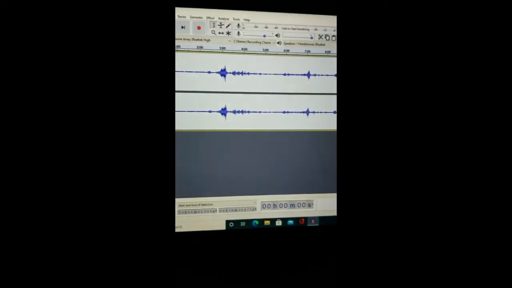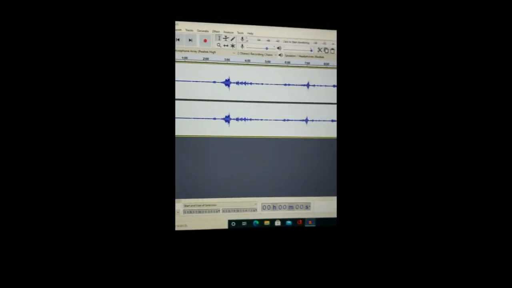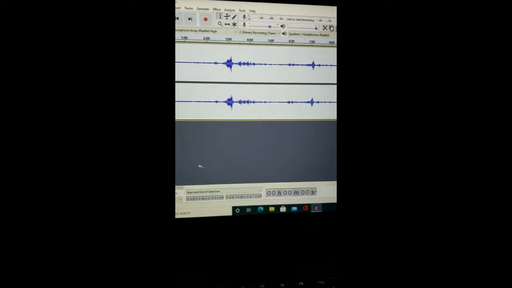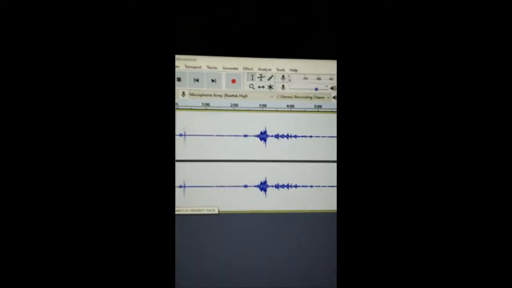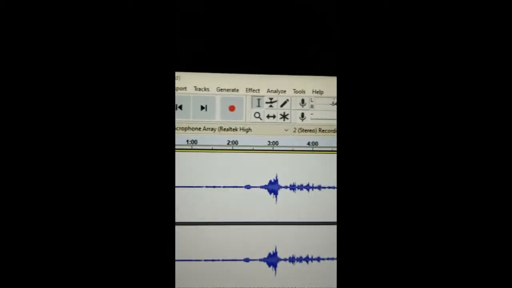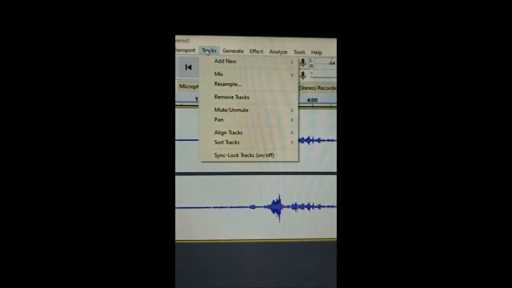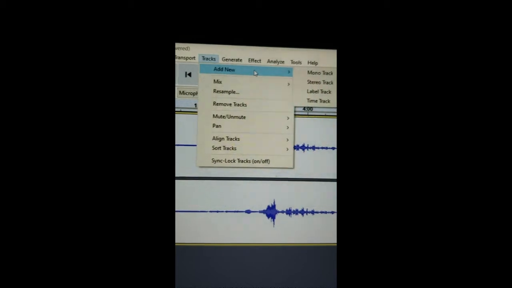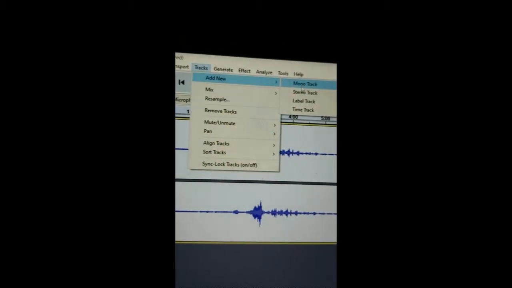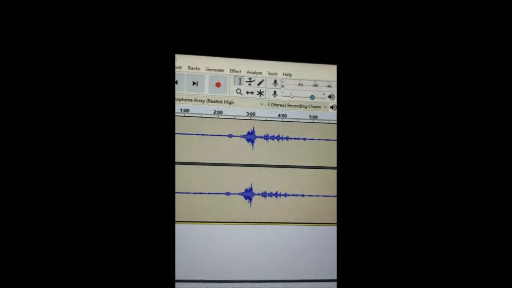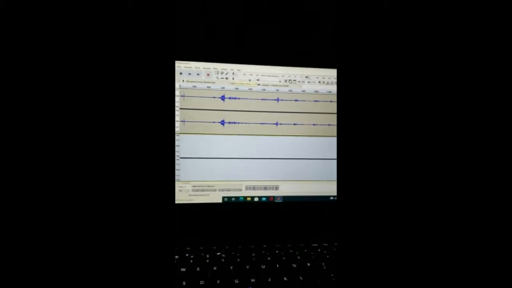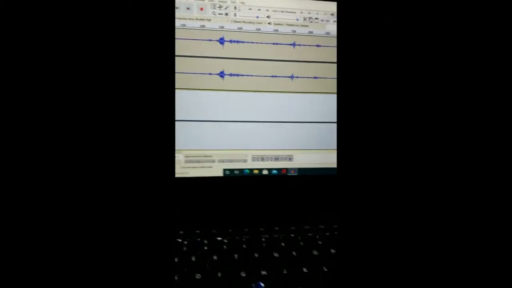So, all right, what else can we do? What we need to do now is create another track. So up at the top of the tab, we're going to click Tracks, Add a track, go across to Stereo. Now, one thing with your audio recorder, down here in this blue, that's our track.